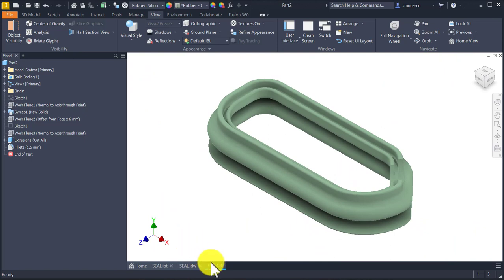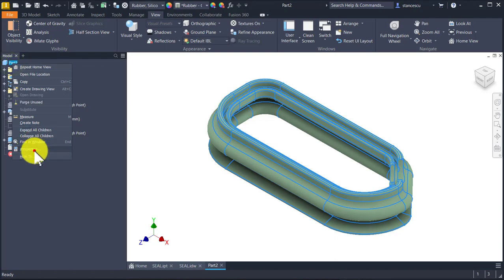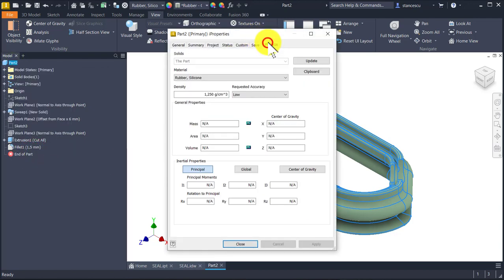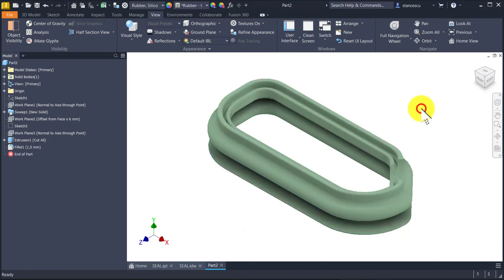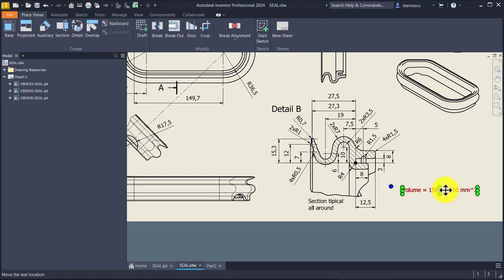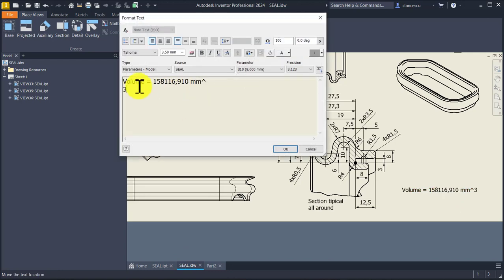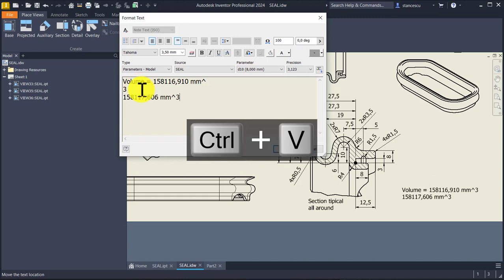Now, the last time, I suppose, we look for the volume. Physical, update, copy, close, and double click, enter value.